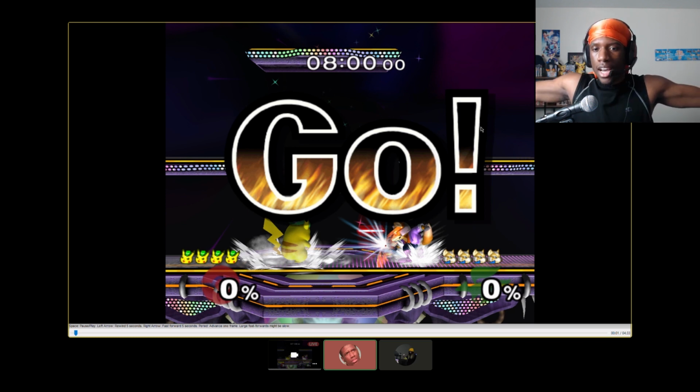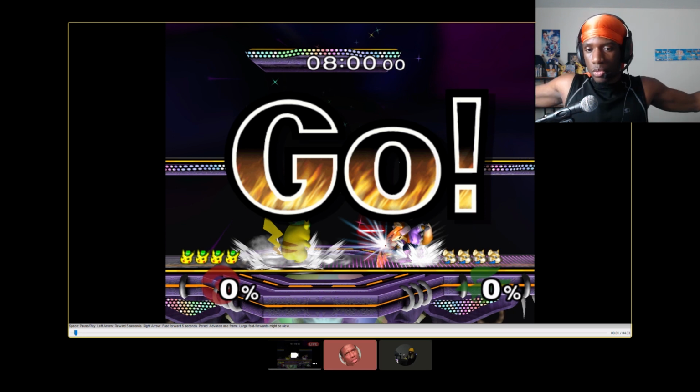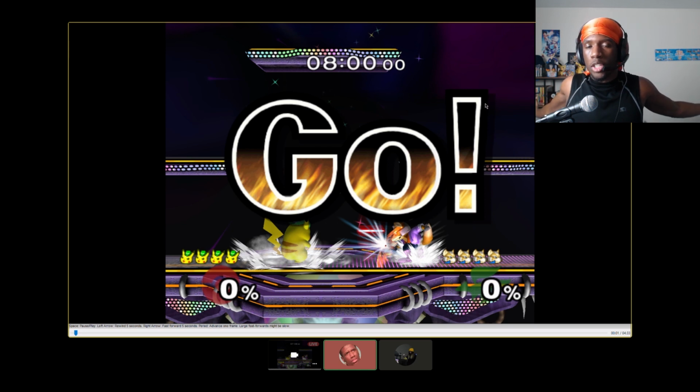Or for me, I don't know if it's good, but I try to react to a lot of what they do, and dodge or block, and just react based off what they just did. For example, with the nair, I shield it. If I see it, I get a shield grab, or a shield up there. That's basically how I think about it.